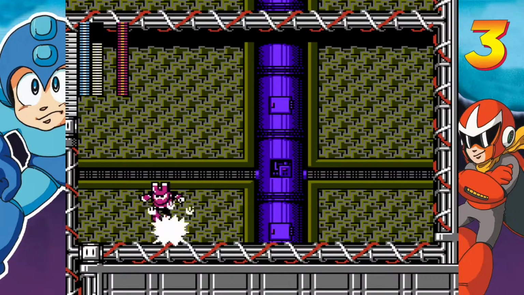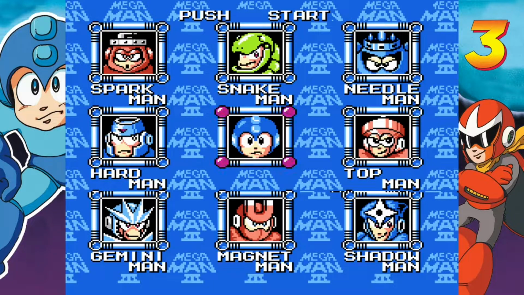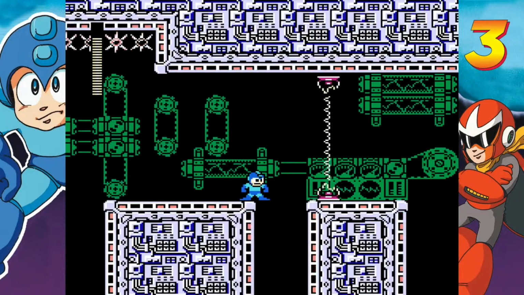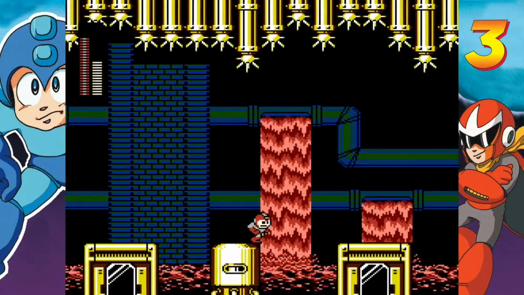Speaking of stages, this time around the Robot Masters we got are a hell of a lot more interesting and not as generic as last time. Top Man, Needle Man, Snake Man, Spark Man, Gemini Man, Magnet Man, Shadow Man, and the obligatory Hard Man. All of their stages are pretty varied and interesting, and not to mention they expand upon the last games with things like design that uses your new ability to slide, and areas that make nearly all weapons useful.